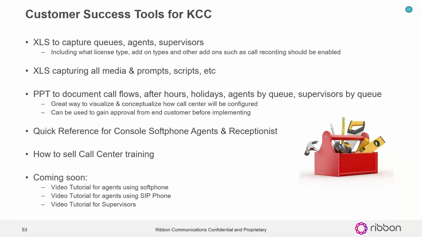We've also created some things from a customer success side to help you. So things like capturing your queues and the agents and the supervisors and all of that, as well as what SKU you want their users to be. In addition, capturing the media that you're going to use, the prompts, the scripts, very important to have those approved as well. And you're more than likely going to tweak them a little bit, so don't have them recorded professionally until you've run through and you've gotten everything provisioned and you run through it. Whenever you make changes, update your scripts so that if you do want to get those recorded professionally, then you can do that and save money from having to repeat them over and over, because you do have to pay.